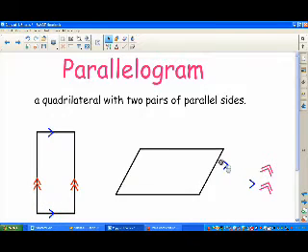And on this figure, which is the way that you more traditionally see a parallelogram drawn, it looks more like this second figure here. Now on this first one, it looks like a rectangle, but you don't know anything about the angles, so it's strictly just a parallelogram. And this figure, obviously, doesn't have right angles. You can tell just by looking at it. But again, this is probably the more traditional way that you see a parallelogram.